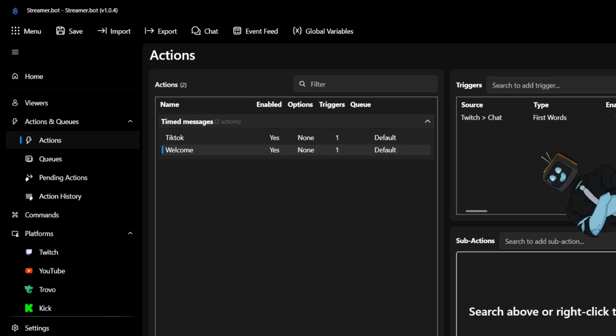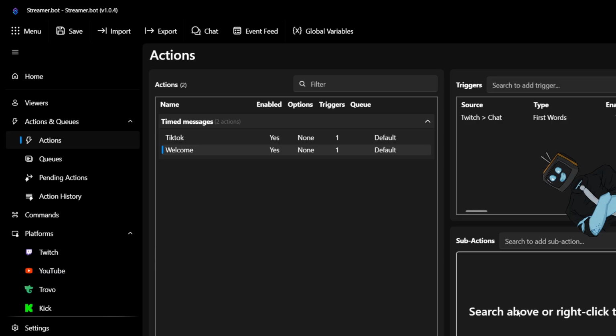But yeah, so with first words you can make it a shout out, but this one I'm just going to make as the welcome message because I like to welcome everybody. That way, if I'm really locked into a game or something, I at least have a chat message that's going to be automatic. So make sure everybody's being engaged and feeling welcome, because I do want to welcome everybody, and I usually do say hello, and I do say welcome in or something to that effect every time.